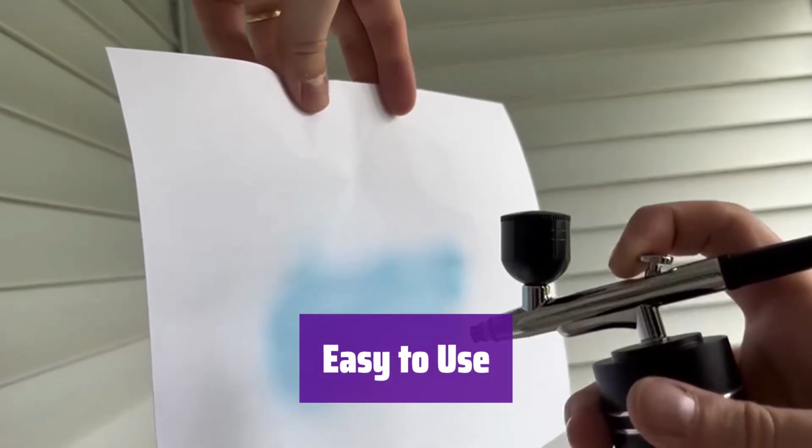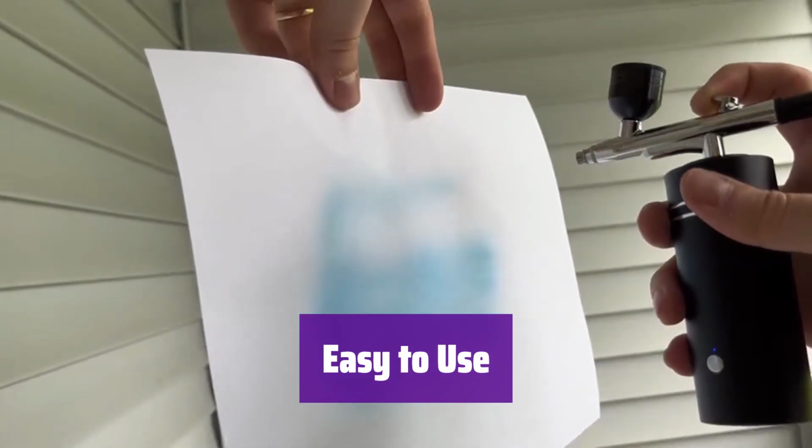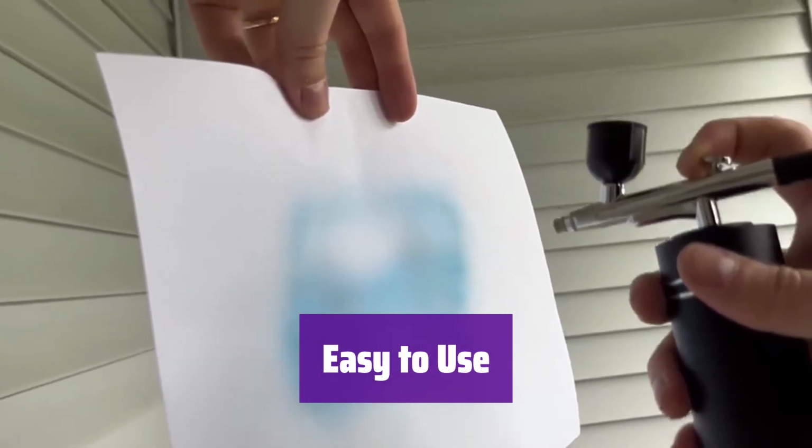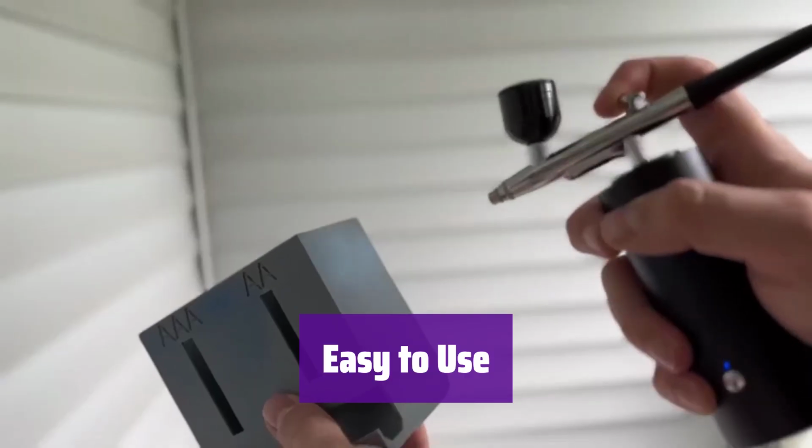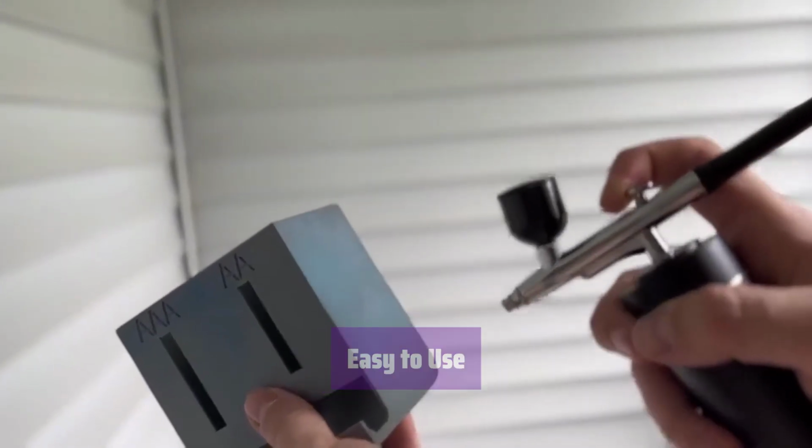This nail airbrush machine is cordless and can be used anywhere. The rechargeable battery provides over 60 minutes of continuous use and supports USB charging from various sources. It supports fast charging and is compatible with most chargers.